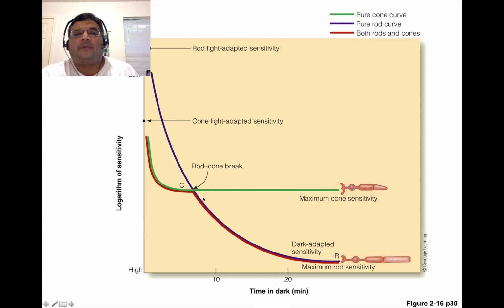There's not enough light for them to work, and for your rods, there's still too much light out there at dusk for them to come online. It hasn't gotten completely dark yet. So dusk is a really dangerous time for humans to be moving around because our visual acuity is not that good because our rods and our cones are not online yet. The cones are shut down because there's not enough light, and the rods have not come online yet because there's still too much light out there at dusk for them to be fully able to go all the way down and adapt to the dark. Okay.